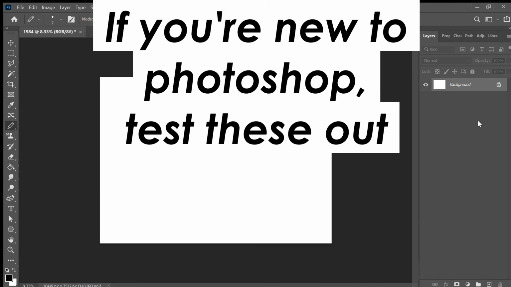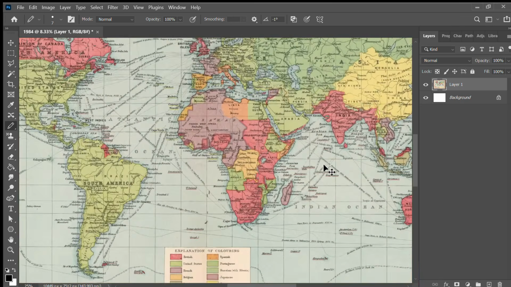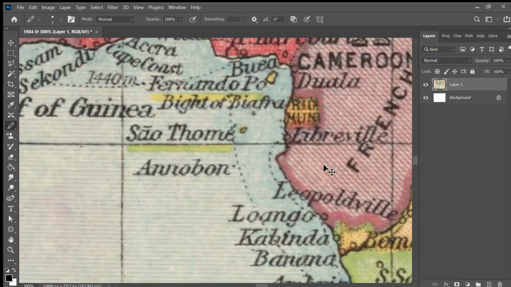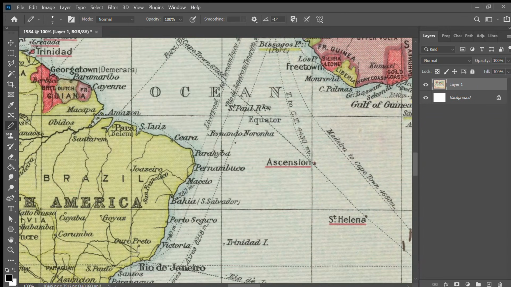Okay, then I'm going to do Control V and paste in the layer from Paint. Now the reason I selected it and pasted it from Paint is because the alternative is just dragging that in, and sometimes it can get warped or you can lose resolution if you do that sort of thing. So the Paint copy paste method is a good way around that. Okay, now if you zoom in, you can see that I've got a whole bunch of detail. It's okay if it's a little bit pixelated since I'm going to be creating layers over top of it.